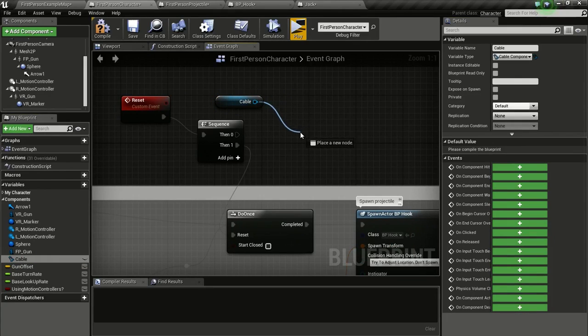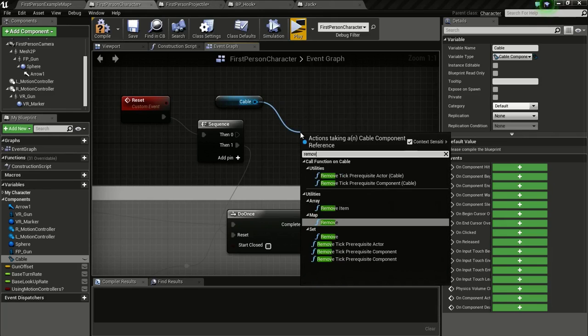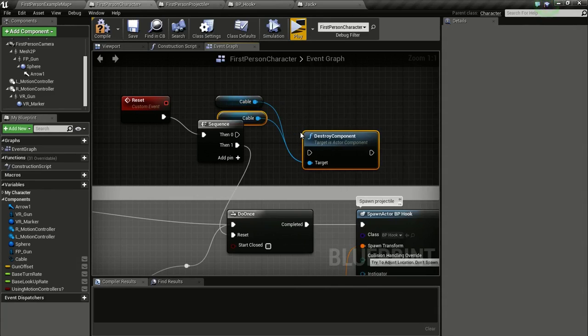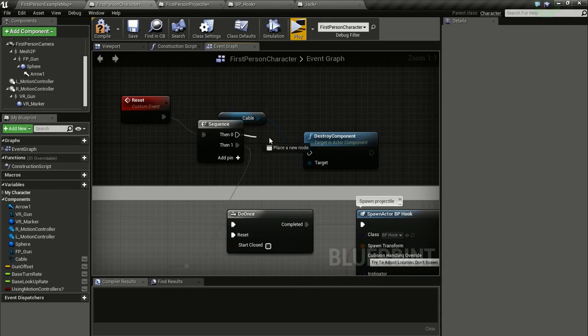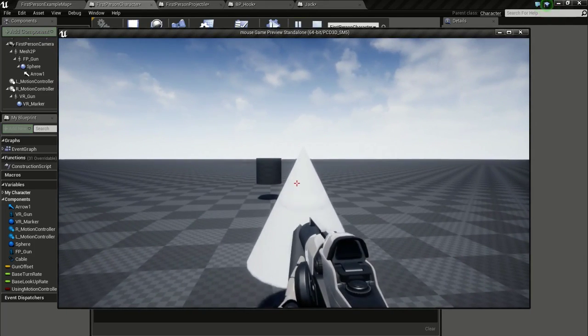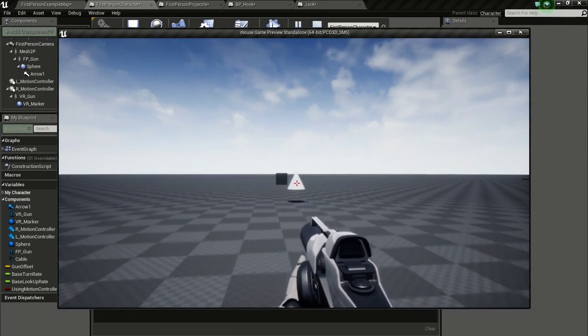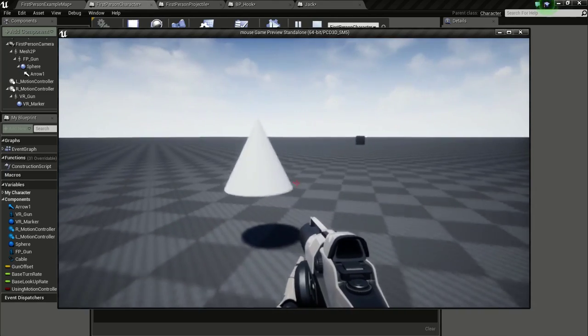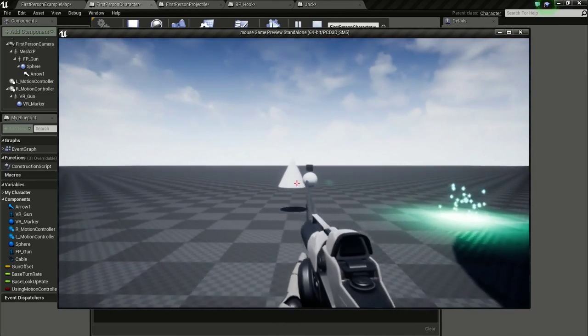Then we will drag from here and remove component, I mean destroy component, so it gets destroyed. For now you can hook and destroy the cable.